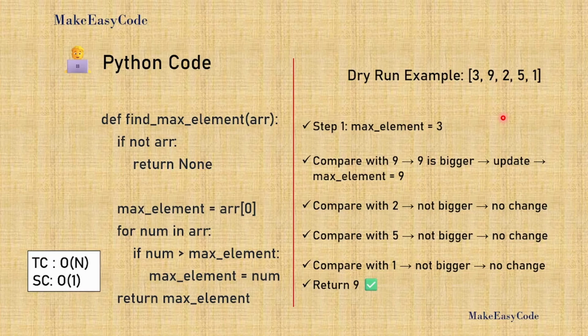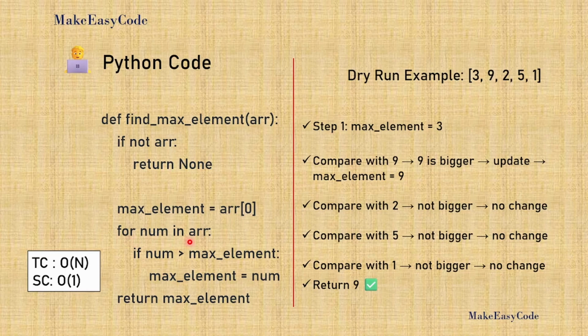Okay, let's go. I have used the def keyword to define the function max element in array. And I've given: if not array, return null. This is to check the edge case, whether the array is null or empty, so that if it is empty we can return none, or else we get some error. Here I have initialized max element equal to array of 0. This is the index, because here you can see we have 0 index, 1 index, 2 index, 3 index, and 4 index. So we have initialized the 0 index as the max element. And I've used a for loop, like for num in array.